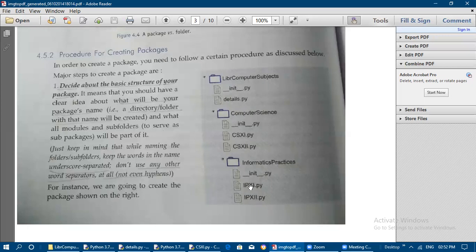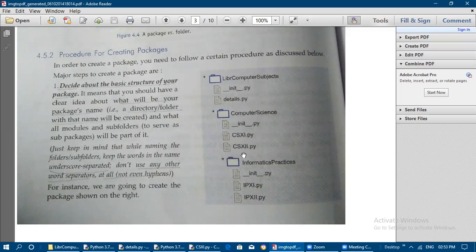For example, if you want to access a method inside one of these modules, you first need to import this package name, because it is not a part of the standard Python library. We are creating this library ourselves, so you need to import it first, and then use the dot operator, then the module name under which the sub package sits, then dot the sub package name, and then the method you are going to call from the CS11 module or CS12 module.